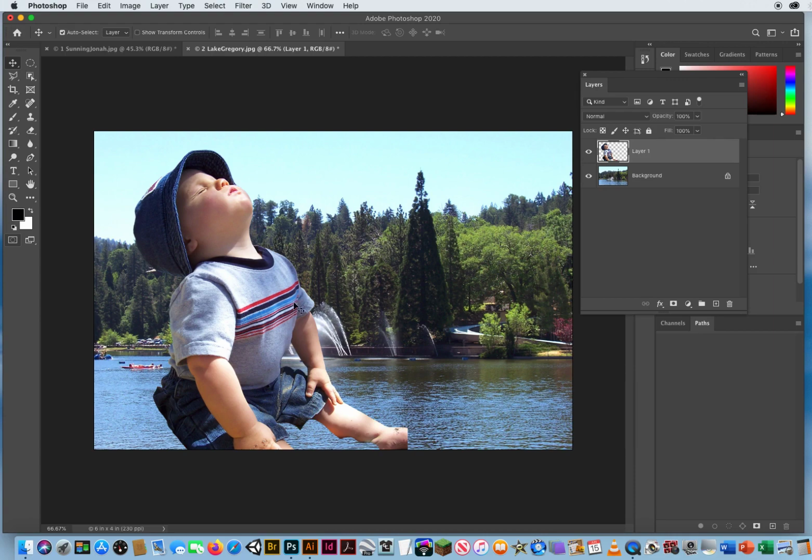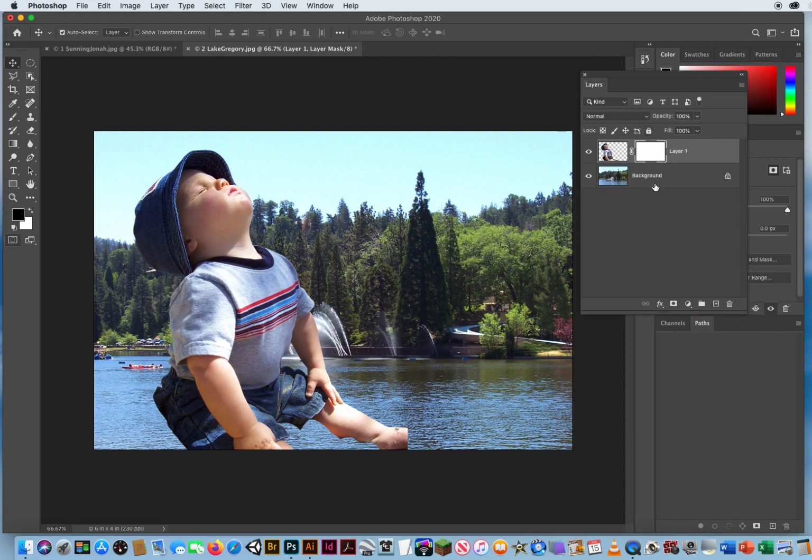Okay, obviously he is amputated on the foot and we're missing all this part. I want him planted in the water. So what I'm going to do is make a layer mask. I'm going to delete just a little bit of the bottom part of his body. Remember, if you want to erase, you're going to go to your layer, click the third button on the left, add layer mask. You click it once.